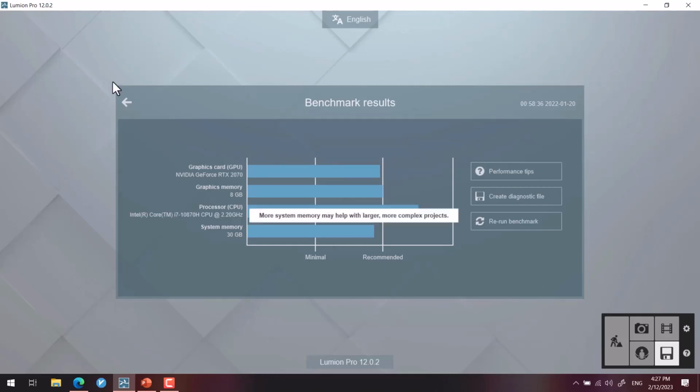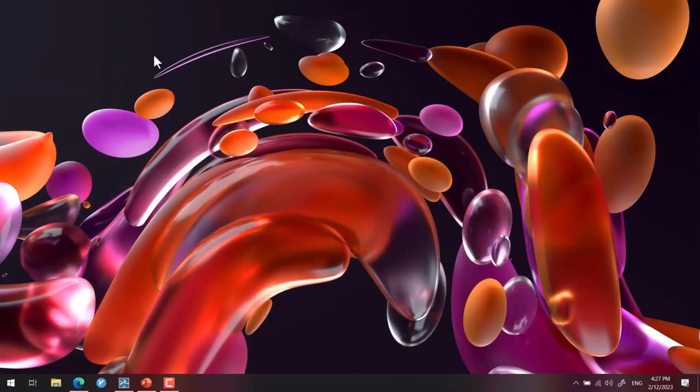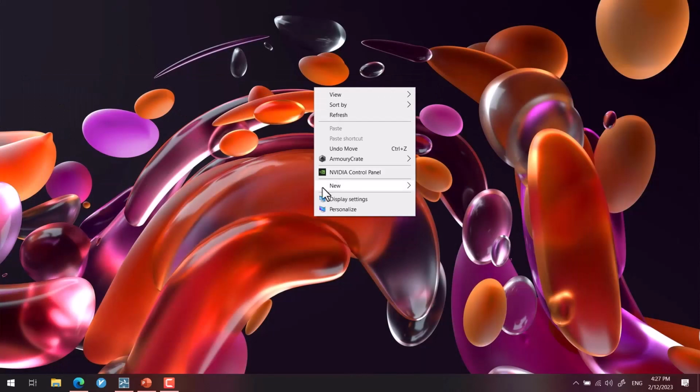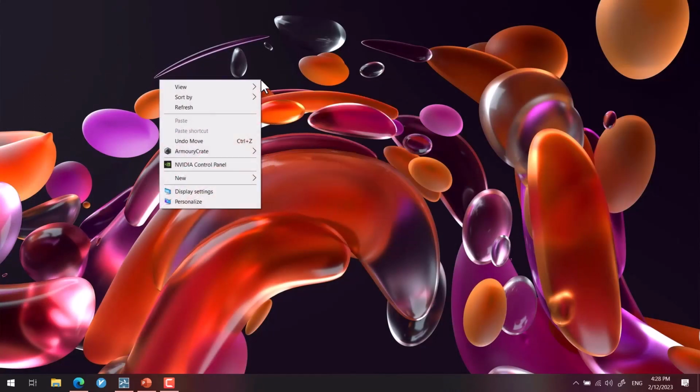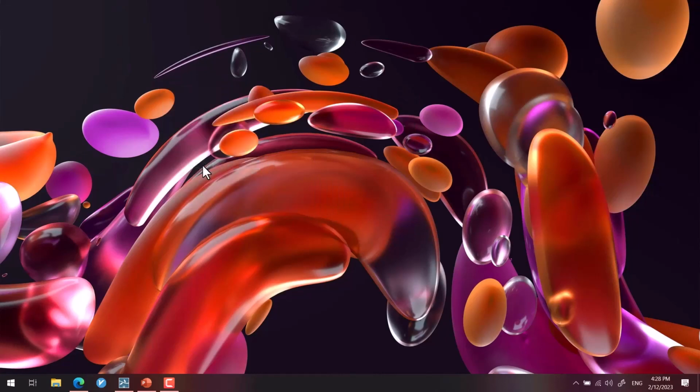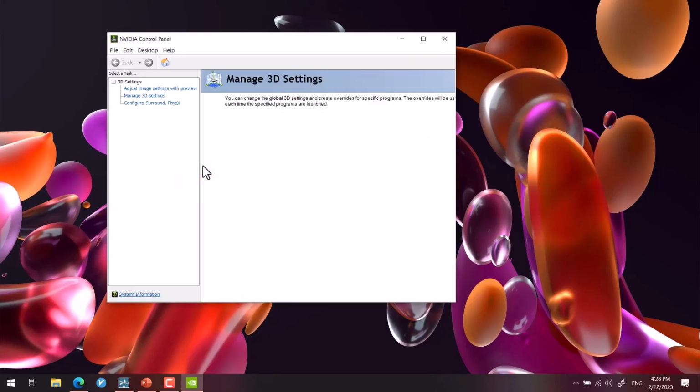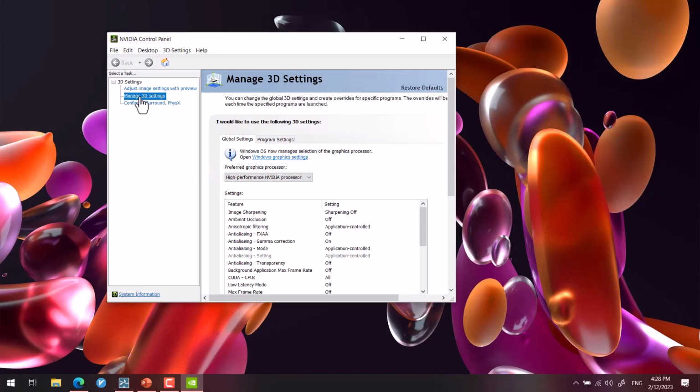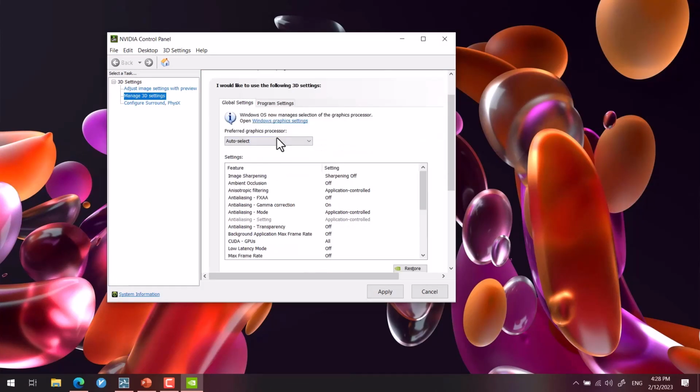And well, if you're using NVIDIA graphics cards, make sure that in the NVIDIA control panel, you right click on the desktop and choose NVIDIA control panel. In Manage 3D settings, right in this section, choose the high performance NVIDIA processor. I mean, it has 3 different options.